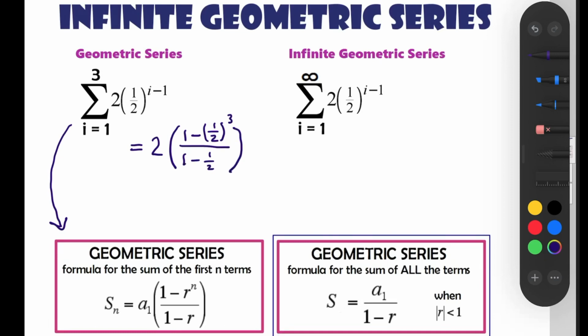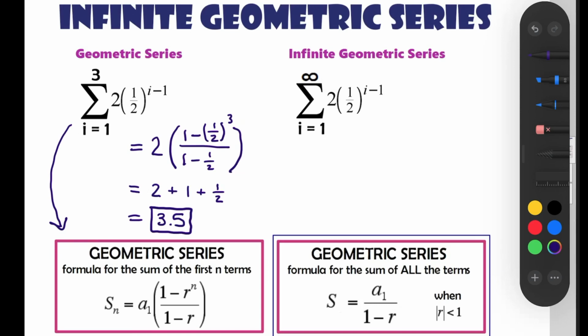And when it's only three terms, it might just be faster to figure out the first three terms and add them up. The first term would be 2, half that, and half that. So both of these formulas should give us the answer of 3.5. Now technically they call that a partial sum of this sequence. It's only part of the sequence. It's only the first three terms. It's the third partial sum of this series.